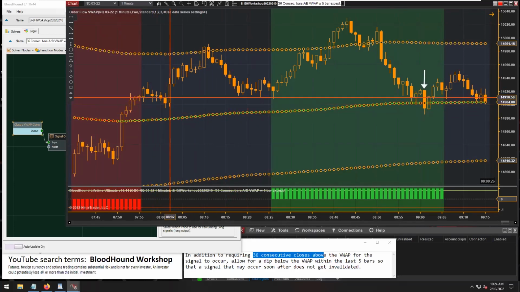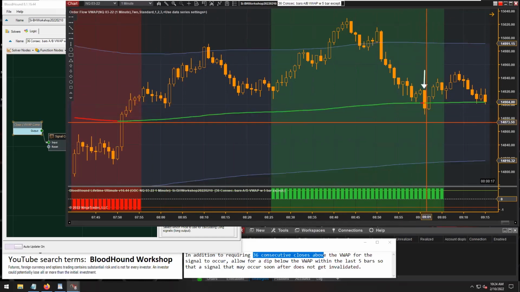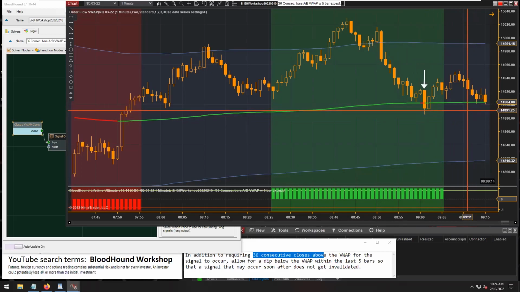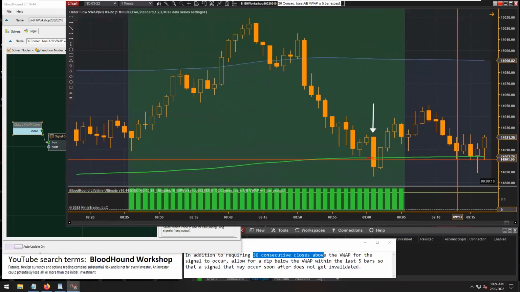For a bar to be above your indicator, that means the low price has to be above it. Here we have this bar over here, and this low wick crossed below the VWAP line. So that bar is touching the VWAP indicator, so that bar is not above it.